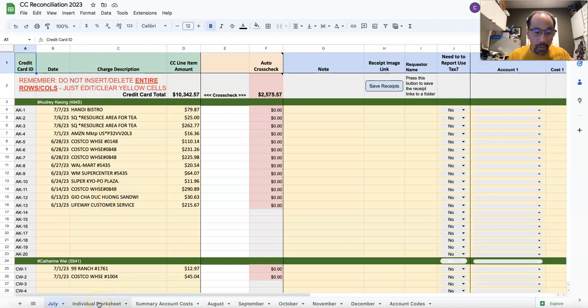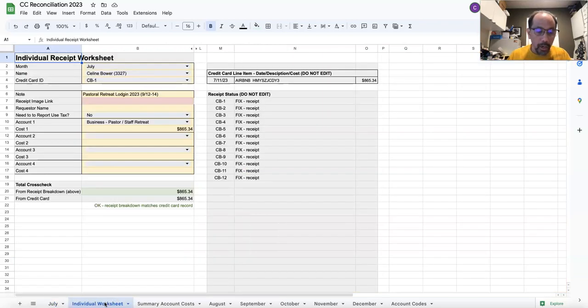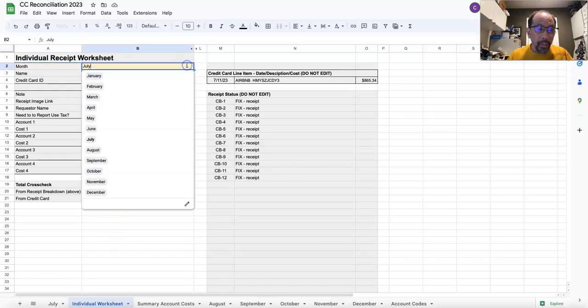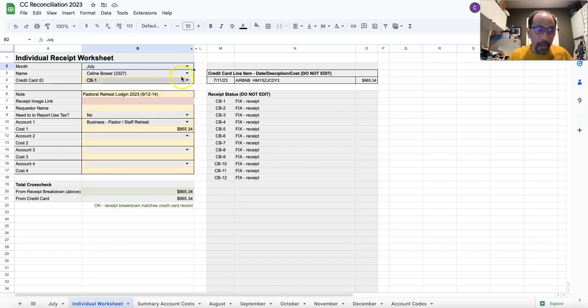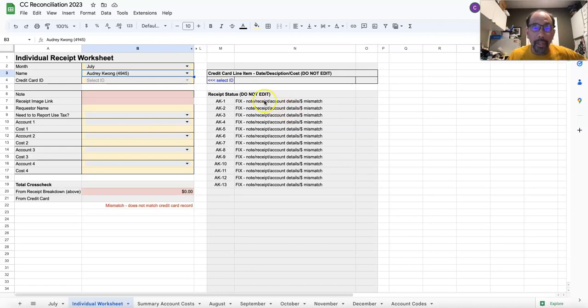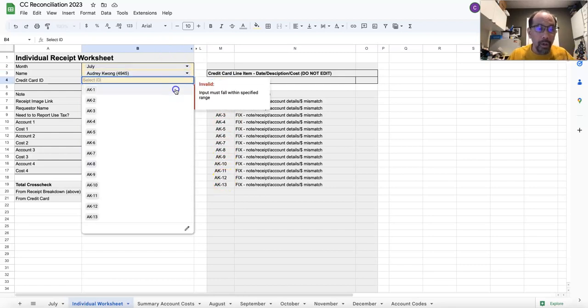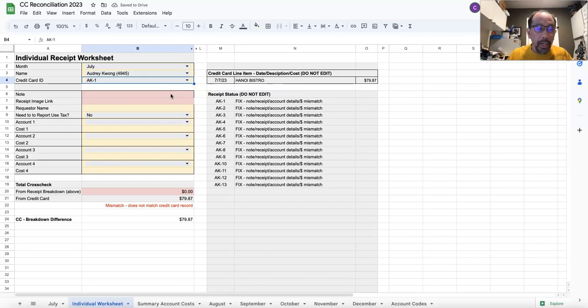So what you will do as an individual is go down to this overall worksheet area down here, and then select the month. In this case you'll select July, and then I'll select Audrey. It takes a little while sometimes, but then you notice it has all these different things that Audrey needs to do. She could say, okay, I'm going to work on this particular one here. It highlights the areas that need to be worked on, and it also tells you things that need to be done.